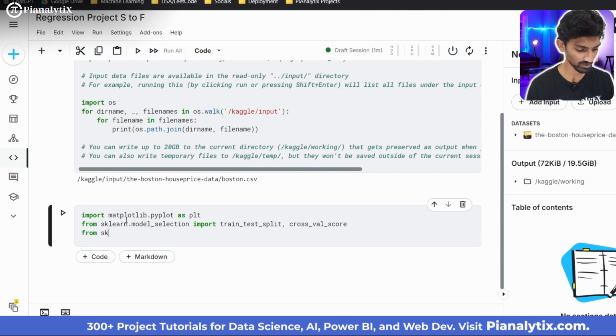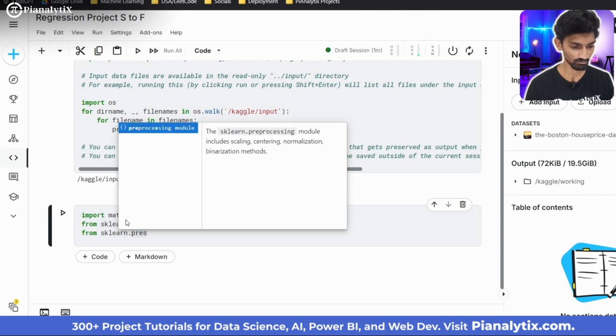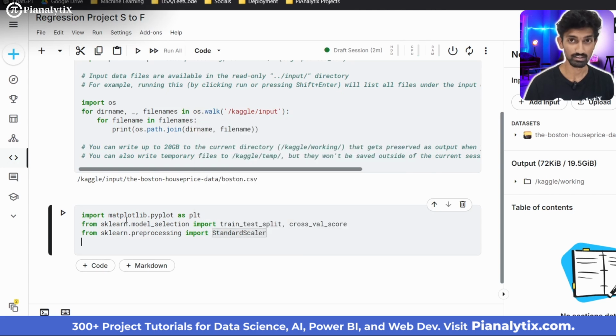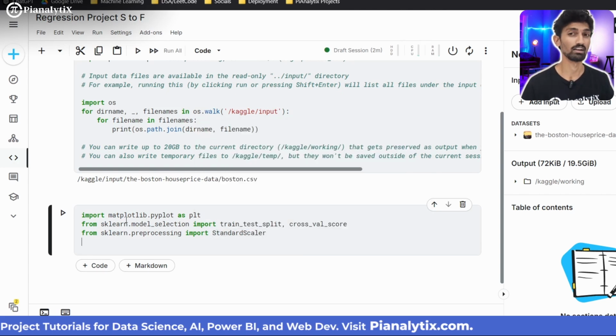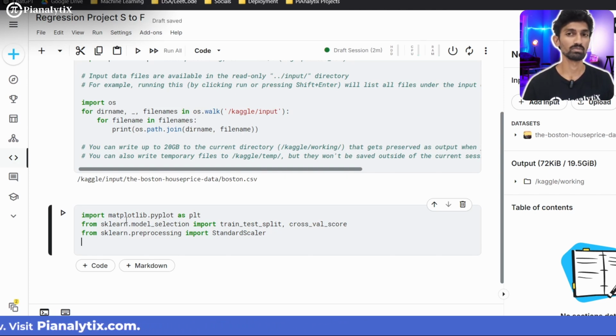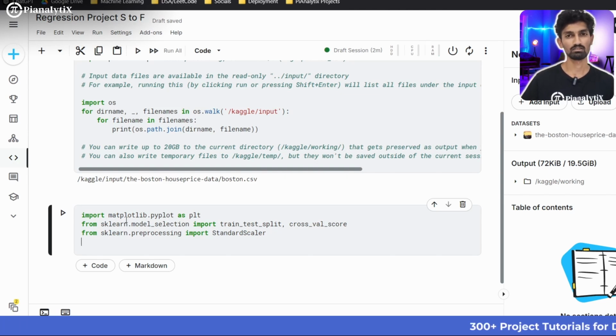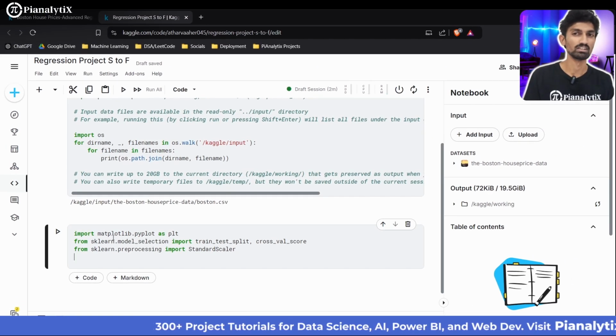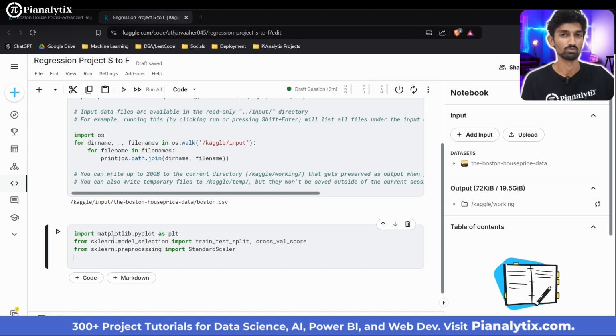And then from scikit-learn dot preprocessing, we will import StandardScaler in order to scale the values if anything is out of bounds, and if there are any outliers. Since we are using mean squared error or mean absolute error, it doesn't matter much, but it might be a bit harsh if you don't scale your values and just predict on that. That will skyrocket those values. So we'll keep an eye on that.